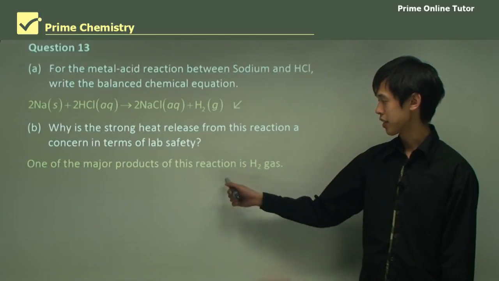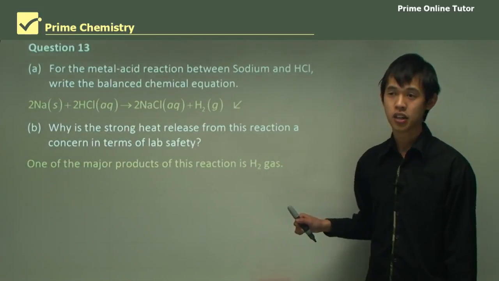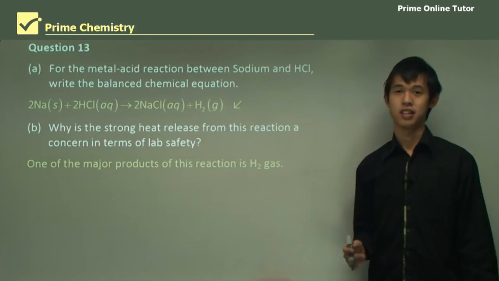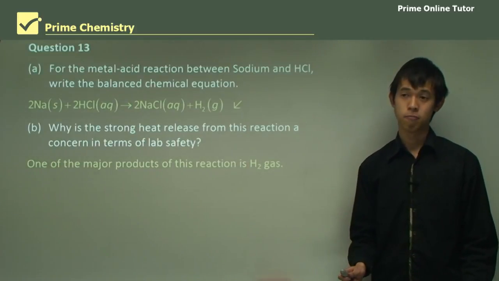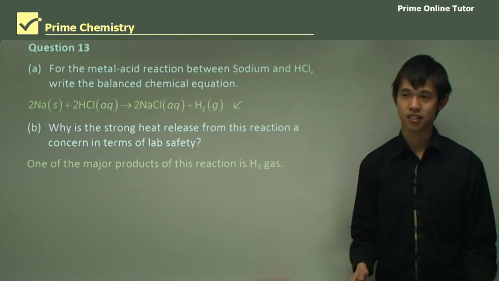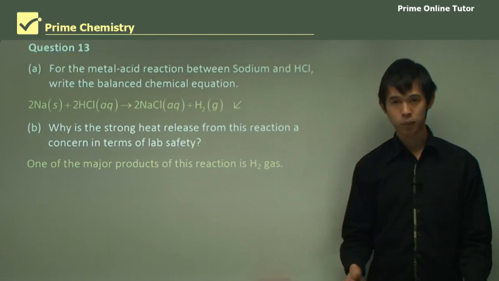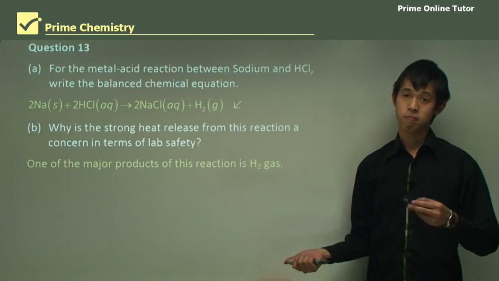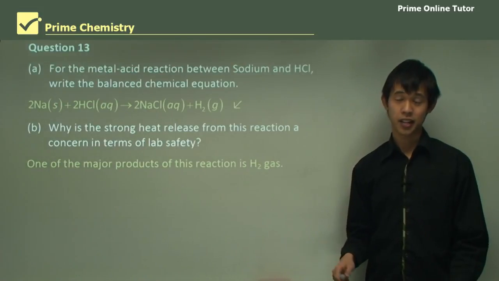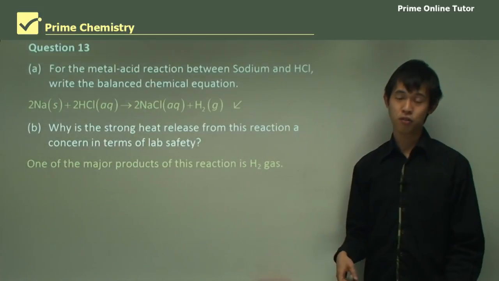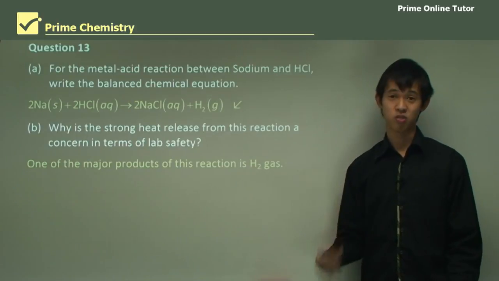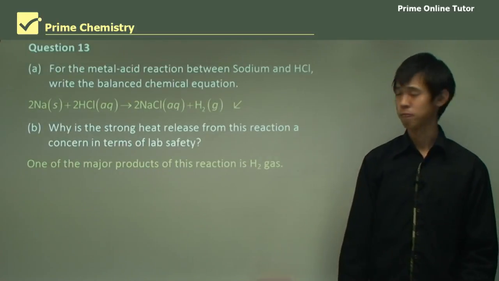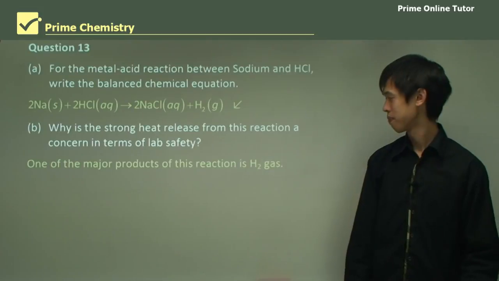So one of the major products of this reaction is H2 gas. So H2 gas, if you studied some history, the Hindenburg was full of H2 gas and it caught ablaze. And H2 is quite a flammable gas. If you put it in a car engine, or if you have a car that runs on H2, it's quite powerful, simply because the H2 burns really, really fast. And that's good for cars.